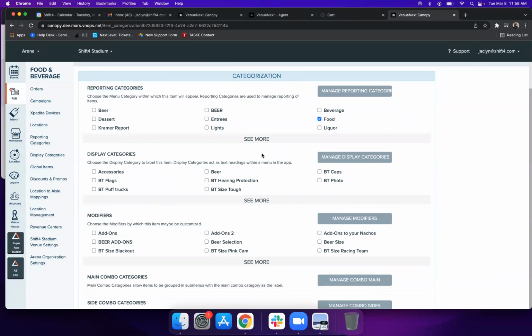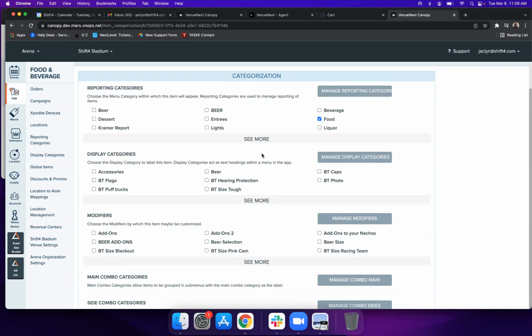Think about when you go to a restaurant. You look at the menu, it's broken out by appetizers, and there's salads, and there's entrees, and there's desserts. To a customer, or let's think about fans, to anybody looking at that, it makes sense visually. So you're able to figure out, okay, I want a salad, so I'm going to look in the salad section. Okay, I just want an appetizer for the table. I'm going to look at the appetizer section. They get the same concept, only for your display categories.